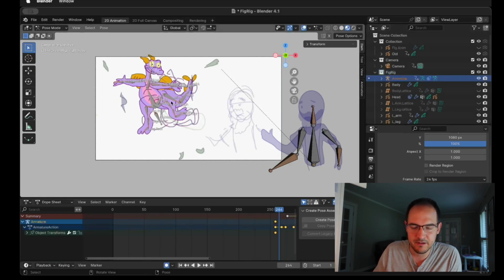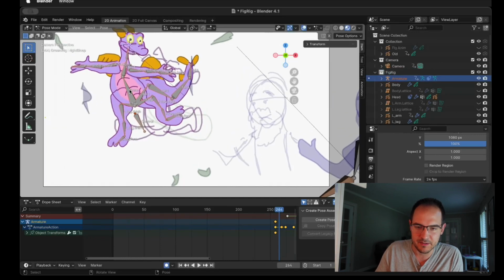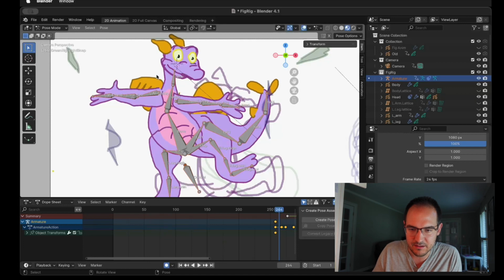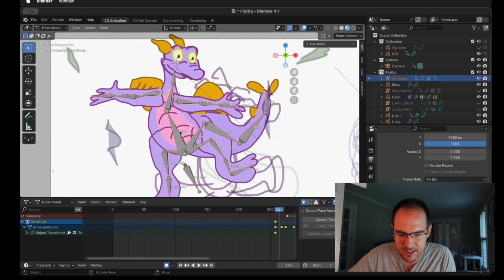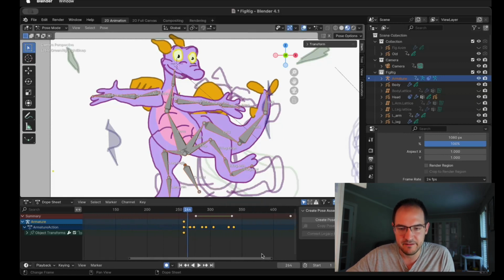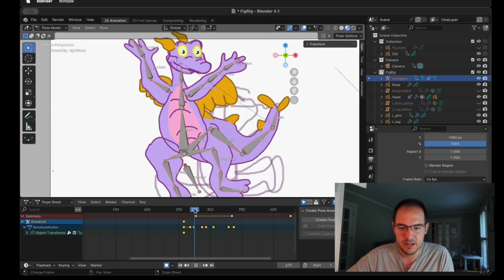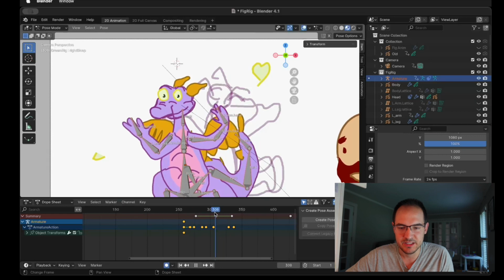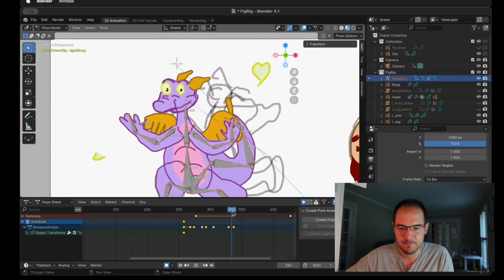So our Fig Rig has a couple different armatures. You can see they're all named and they're all labeled. You have neck, body, bone, tail, tail. And what these do is allow me to manipulate Figment like a puppet more than drawing. So the drawing does not change.